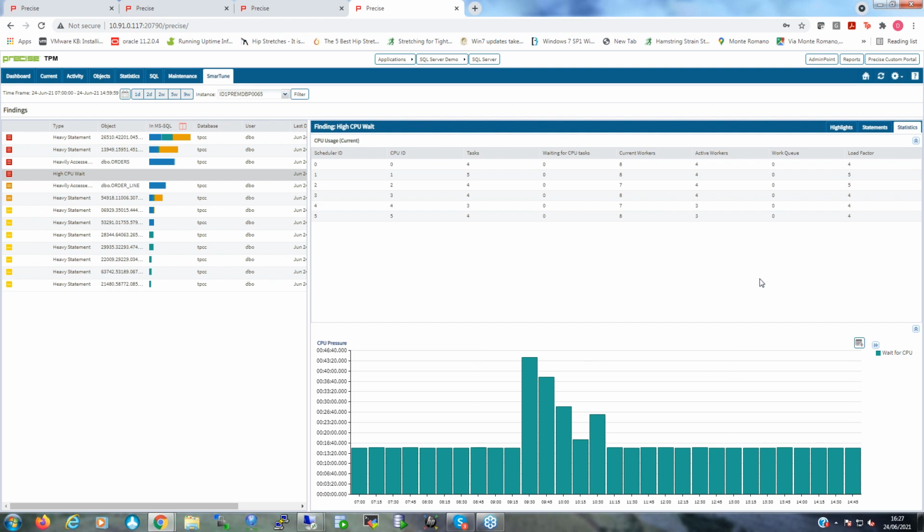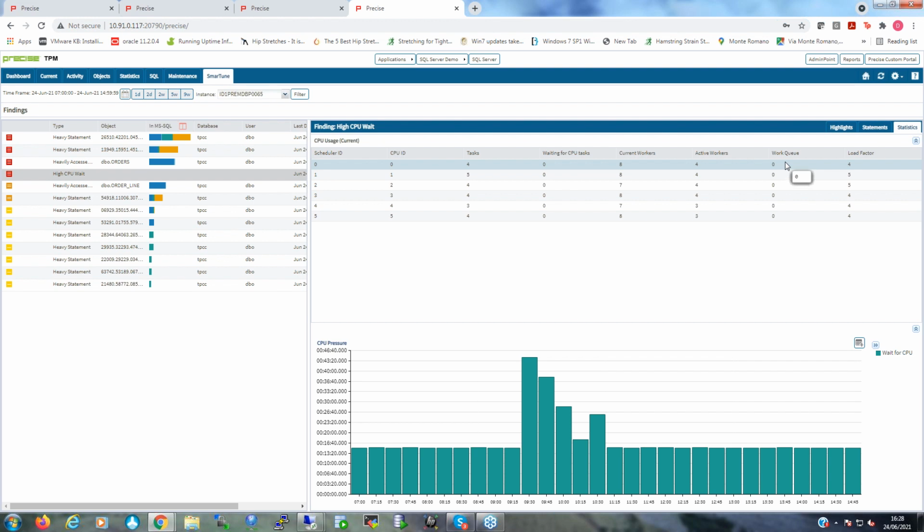There we go. So this is showing us that we've got pressure on our CPU, averaging around 20–25%. We can also see that it's consuming or waiting for our worker tasks, and most of the details around that.